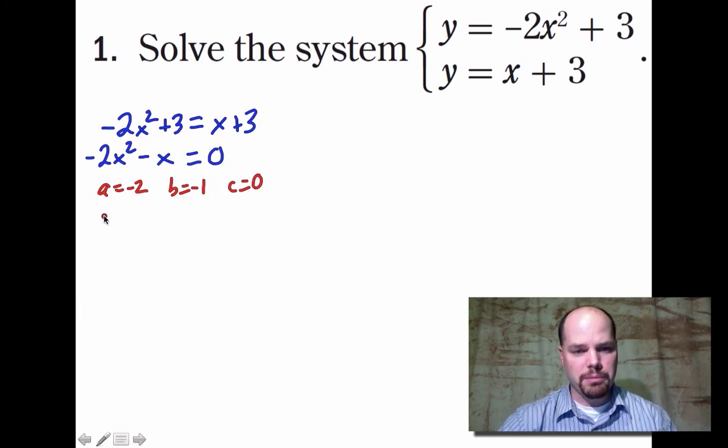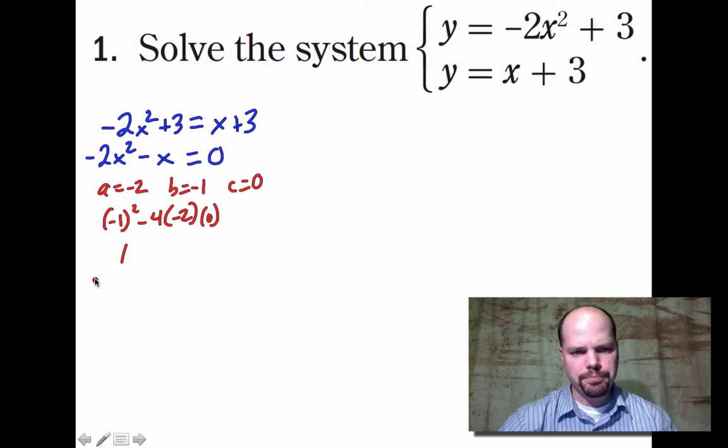First find the discriminant to see how many solutions there are going to be. It's b squared minus 4 times a times c, so negative 1 squared, the opposite of 1 squared. That makes a pretty easy calculation: 1 minus 0, so just 1. That means it's positive, so there are two solutions.